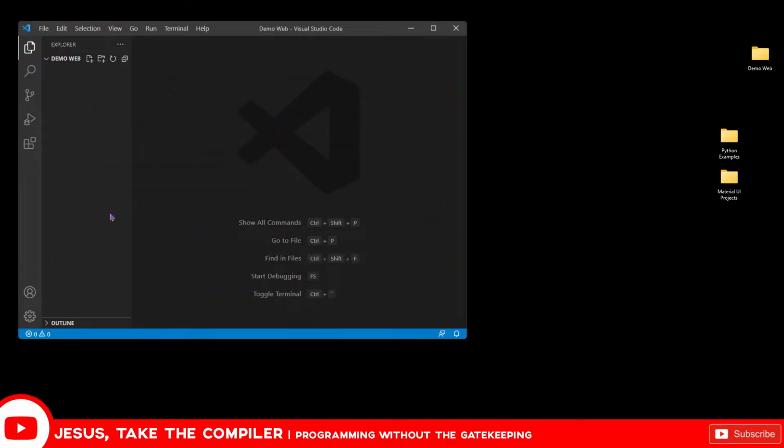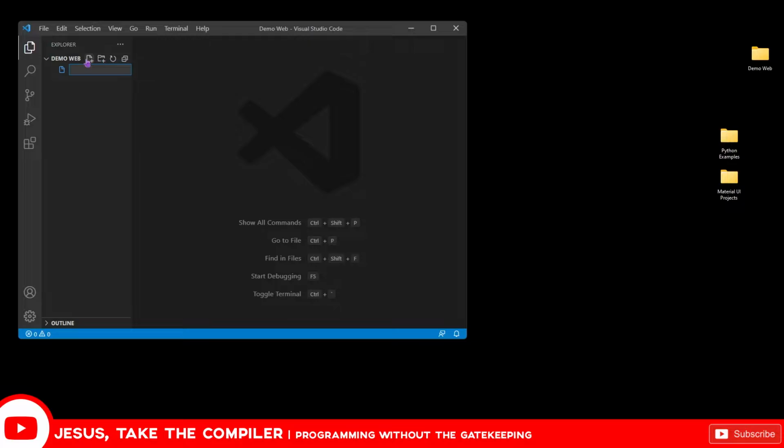So let's go ahead and start with seeing how we import CSS into a project. I have this demo web right here. It's actually this folder. Don't mind these other things right here. You may now and then see random other folders appear and disappear throughout the series because I'm always working on something. So we're inside of a folder here.